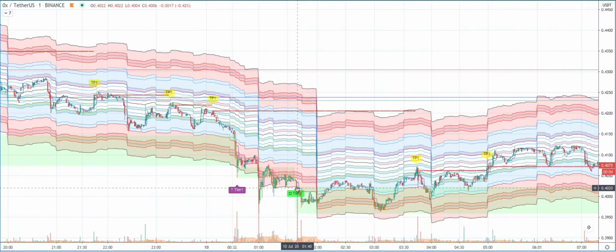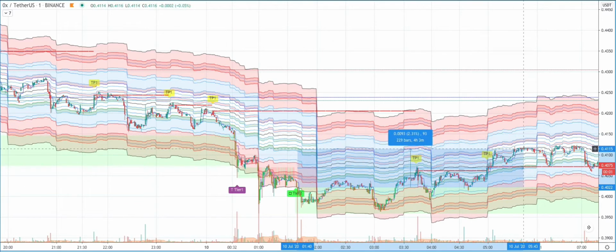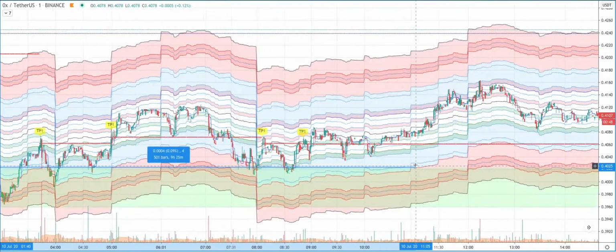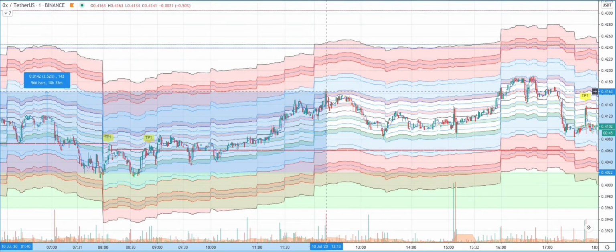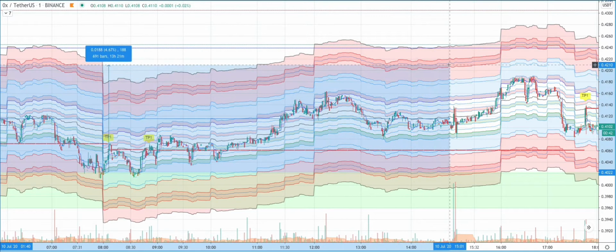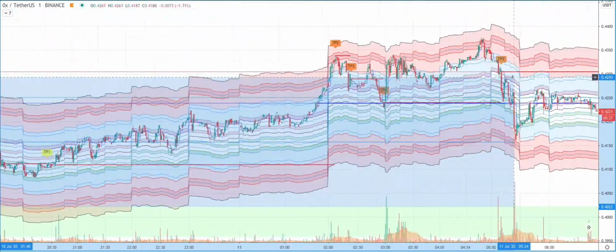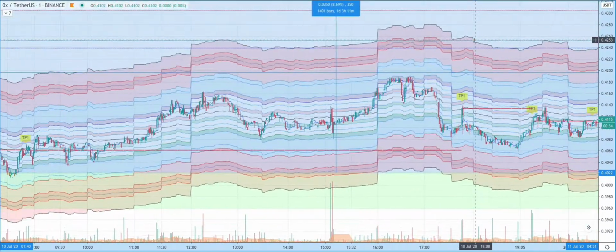Had a tier 2 come in a little below that, and hit 2.31% in about 3 hours and 28 minutes. Got you to 1.28% in about 2 hours and 2 minutes. And in about 10 hours in, you could have hit 3.5. 14 hours in, 4.14. And peaked out so far. Again, it's only been 36 hours or so total. One day in 3 hours, you would have gotten to 8.69%.